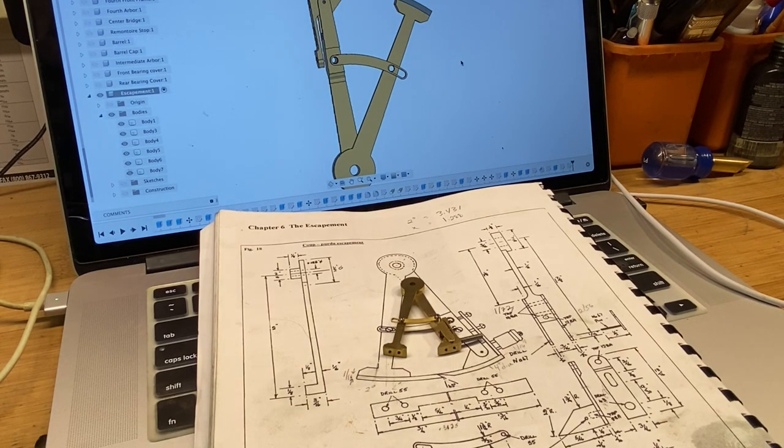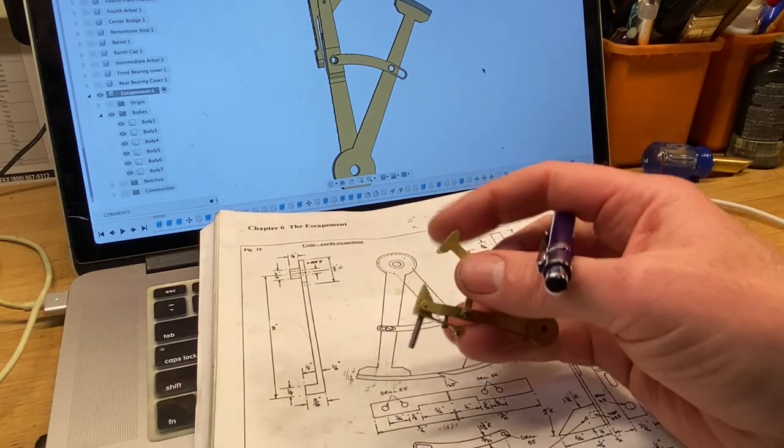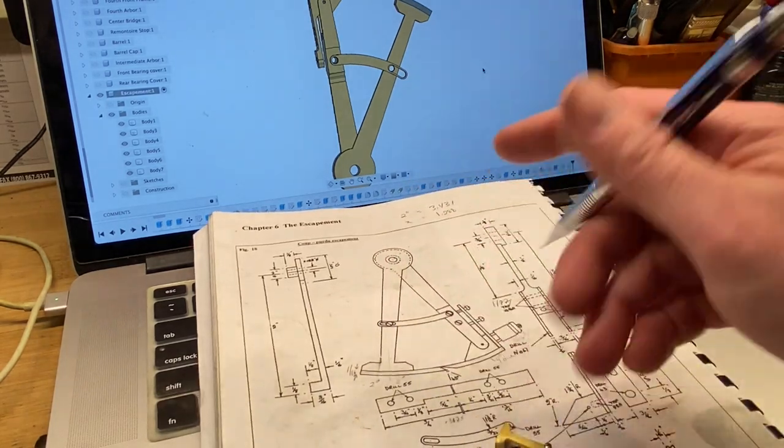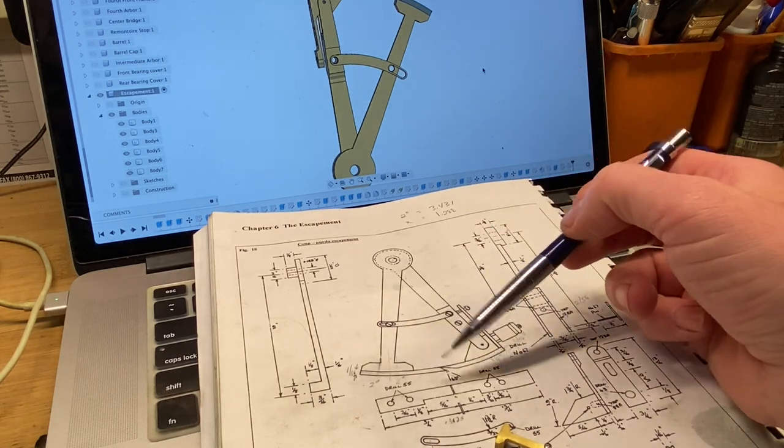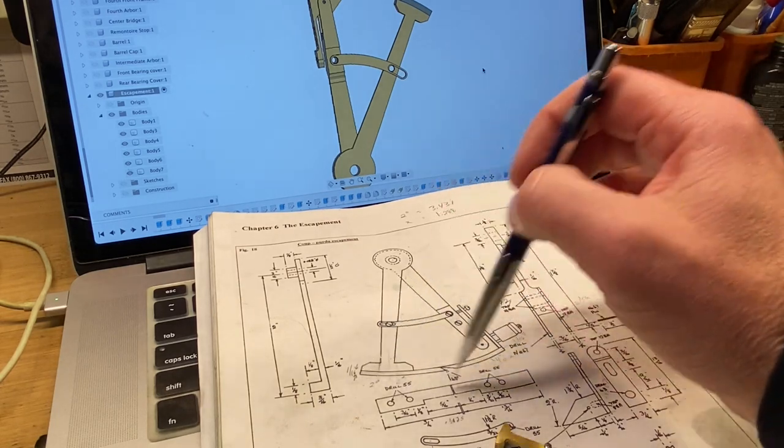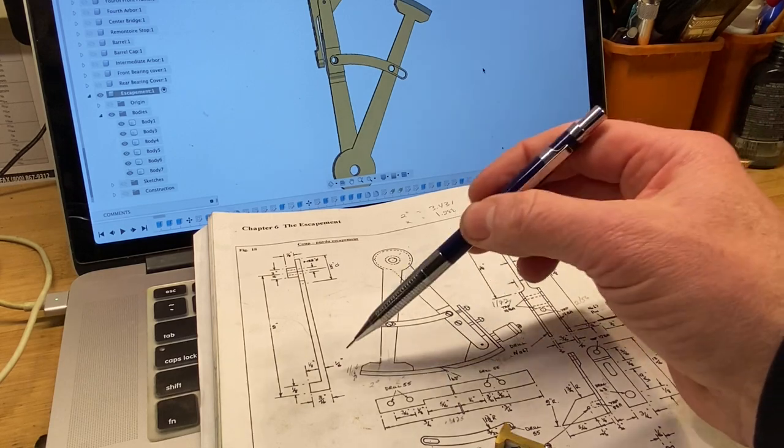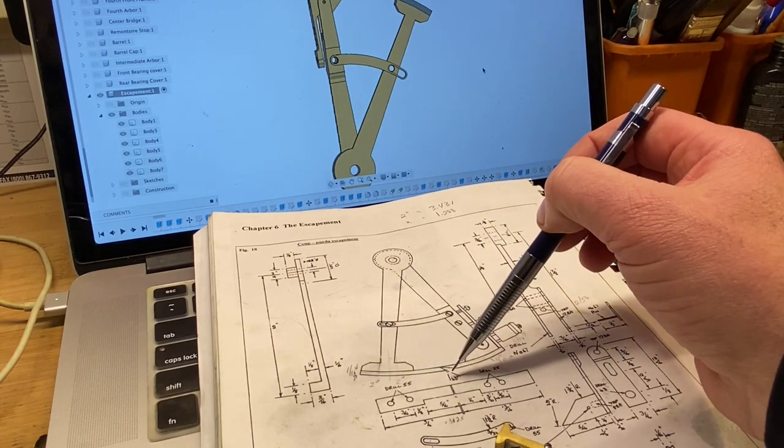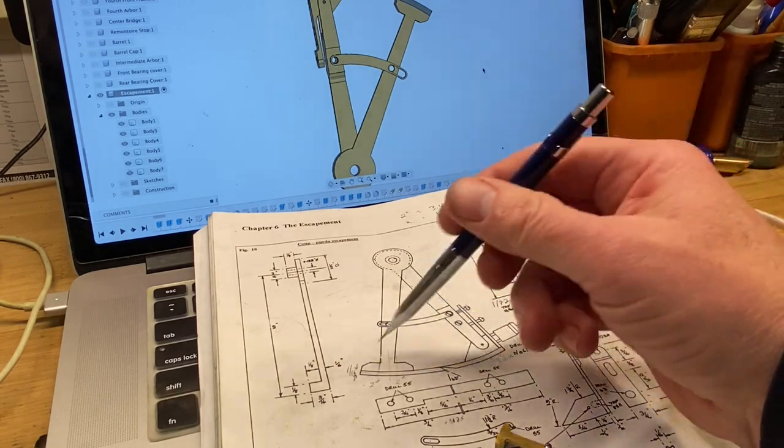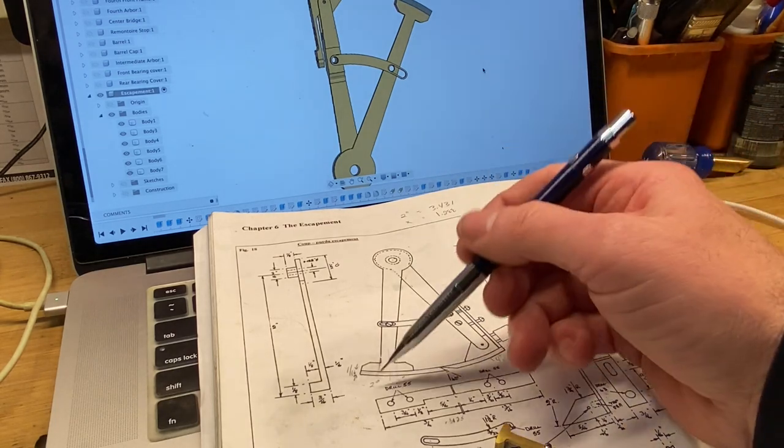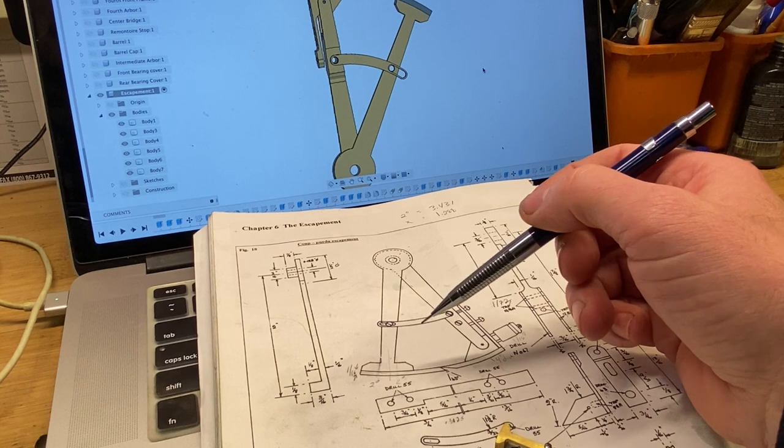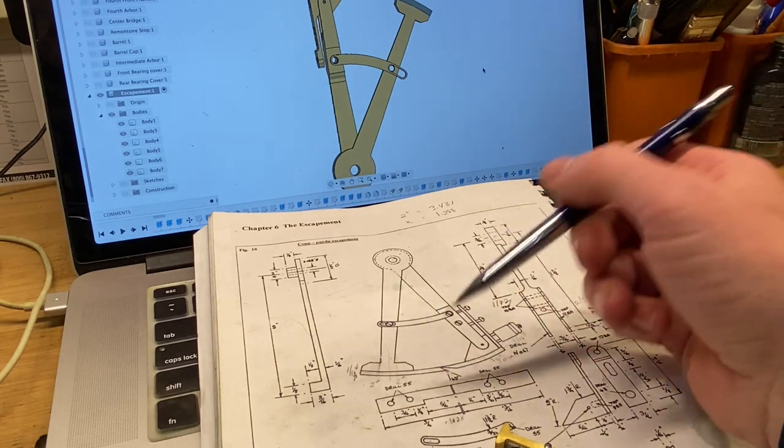I've got it drawn up in Fusion, so we've got this thing ready. It's a fairly simple operation. The way it's normally made is bending steel, but with the mill I'm going to attempt to just get this arc and make it all out of one piece of steel, just mill this thing out. The two different pallets, then we'll need to put these holes in like I did previously.